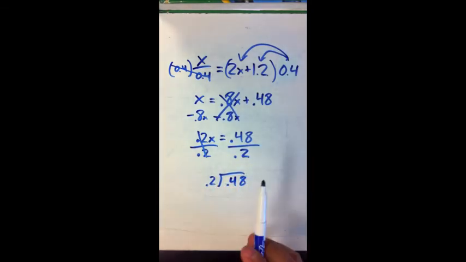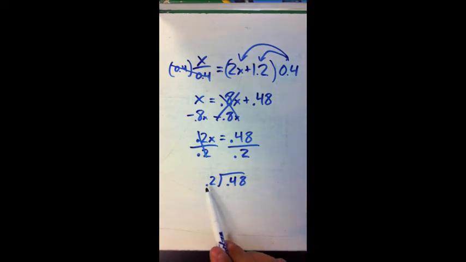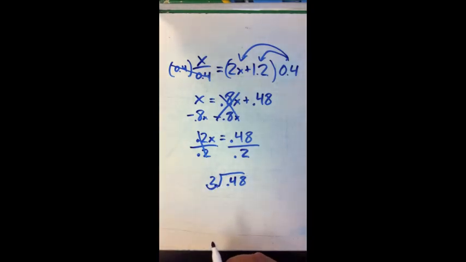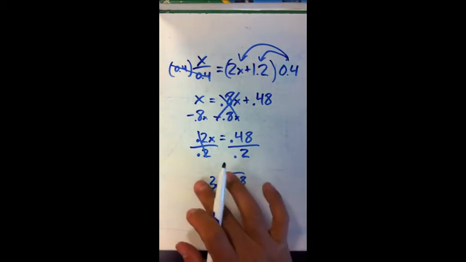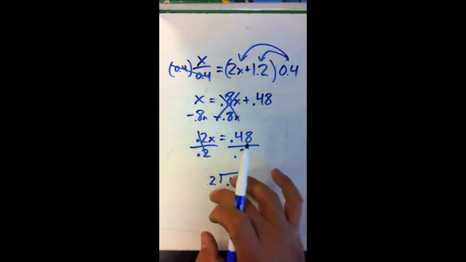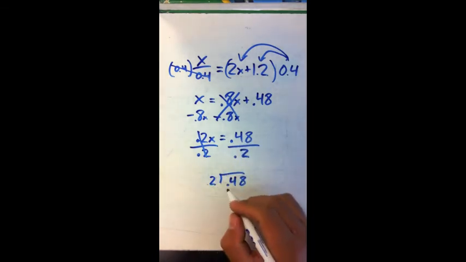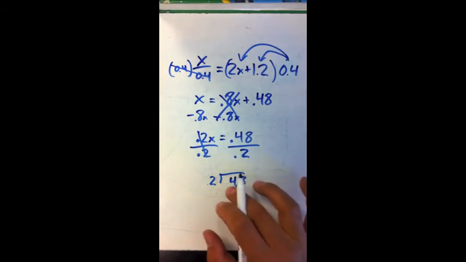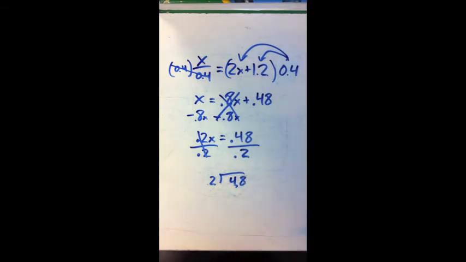And here's the problem. As we've talked about in the past, and even in 6th grade, the divisor in a division problem can never have a decimal in it. So this has a decimal in it, and that's a big problem. So what we need to do is move the decimal over to the end of it so that it's just a regular 2, and there's no decimal in it anymore. Or if there is a decimal, it's at the end, which it's not really necessary, so I could just erase it. But since I moved that over once, I also have to move over the one in the middle, the one in the dividend. So I'm going to go ahead and move that right there.